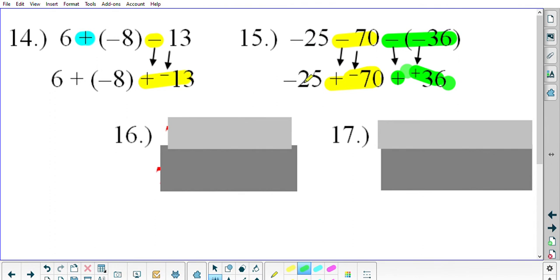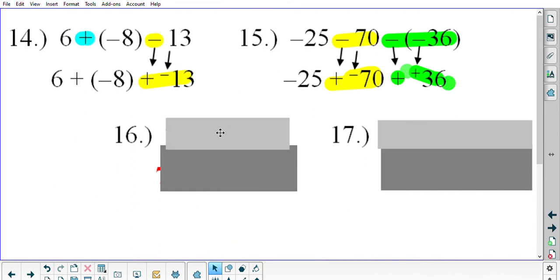The first number always stays the same. Same thing over here, 6 stays 6. Don't forget, the first number always stays the same. But number 15 was like double the trouble. We made this subtracting highlighted in yellow become adding the opposite, and we made this other subtraction part highlighted in green also become adding the opposite. If there's subtraction at two different places, you must make both places become adding the opposite individually. But in number 14, if there's only subtraction at one place, then that's the only place you make it adding the opposite. The addition symbol part will stay the same. I hope I've made this crystal clear as to how you're going to do this.